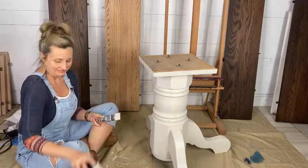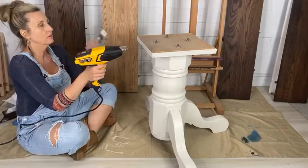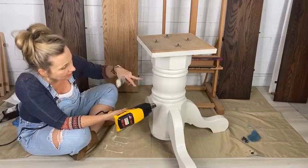Okay, so I'm just going to hit this with a dryer for a minute. And y'all can talk to Matt, and then I'm gonna start putting some silk down, even though I've got a little silk on here in one spot. What side I did already, but I'm gonna go ahead and put silk on.